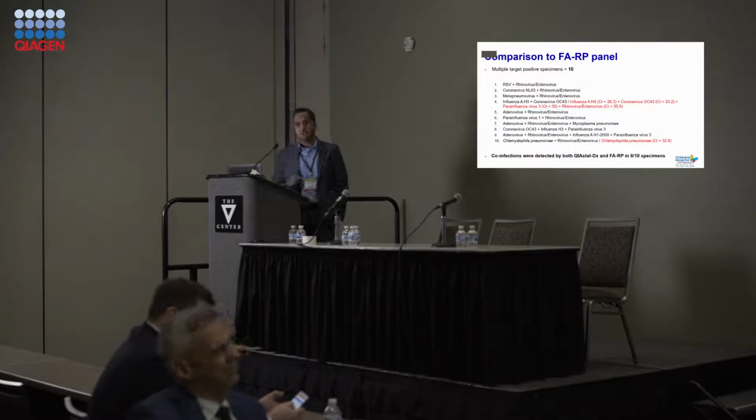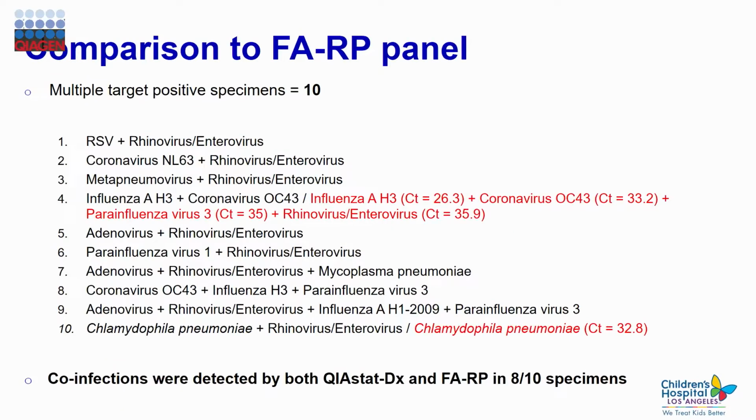So now knowing what we know about CT values and amplification plot, we can go back and look at the 2 samples for which we had discordant results. For example, for sample number 4, the 2 additional targets that were detected by the QIAstat panel have higher CTs than the 2 targets that were detected by the BioFire panel. So at this point, I would venture to guess that it was probably not picked up in the BioFire panel because it was just in a lower quantity.